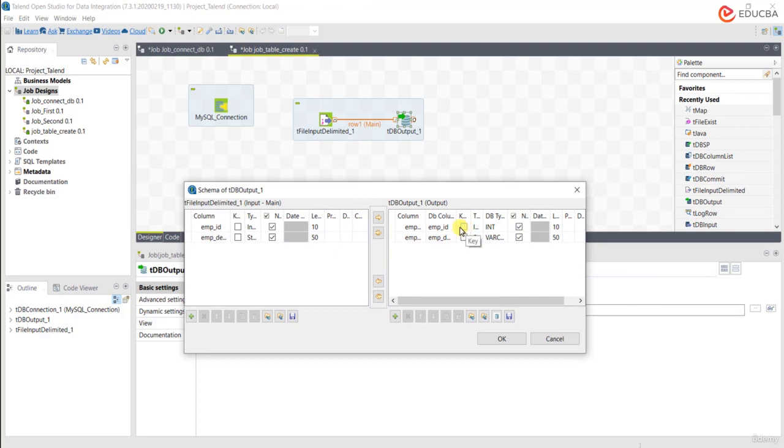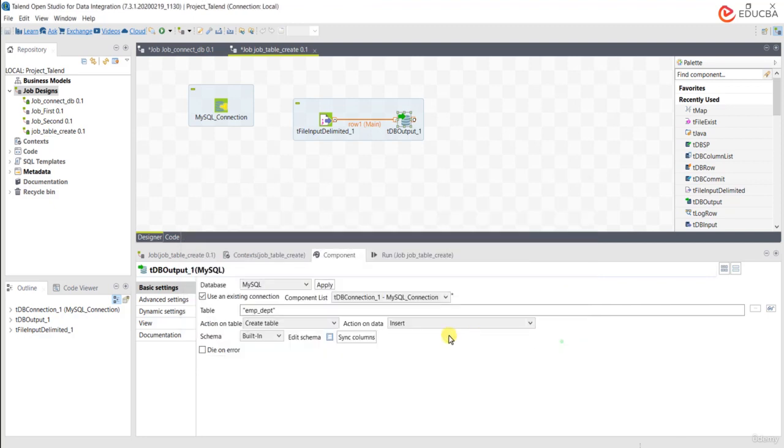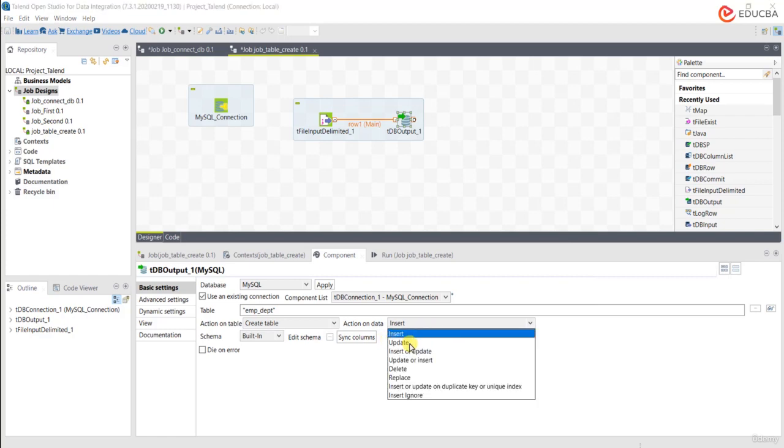For example, if I say ID is the primary key, update would go ahead and update the values in the data that are different from what we are reading. Whatever the updated input is, it would update those values. It's nothing but simply how we update the data in our SQL query. The same function will be applicable when we choose the action on data as update.